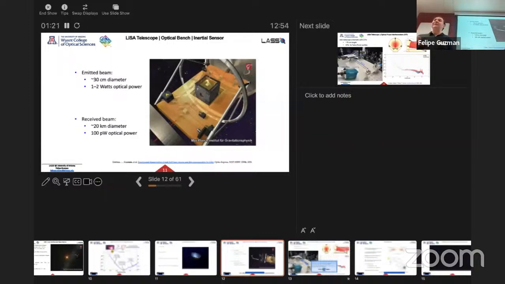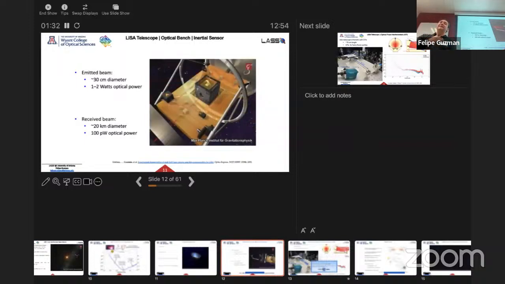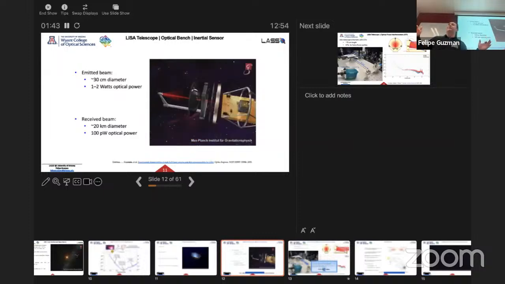but not so much for the mission itself, but for the ground testing. So ground is very noisy. Something that Florida is doing, for example, is setting up a test bed with a big vacuum chamber where we can apply a significant temperature gradient. Because part of the telescope is going to be inside the spacecraft, part of the telescope is going to be closer to free space, and you're going to have a significant temperature gradient.